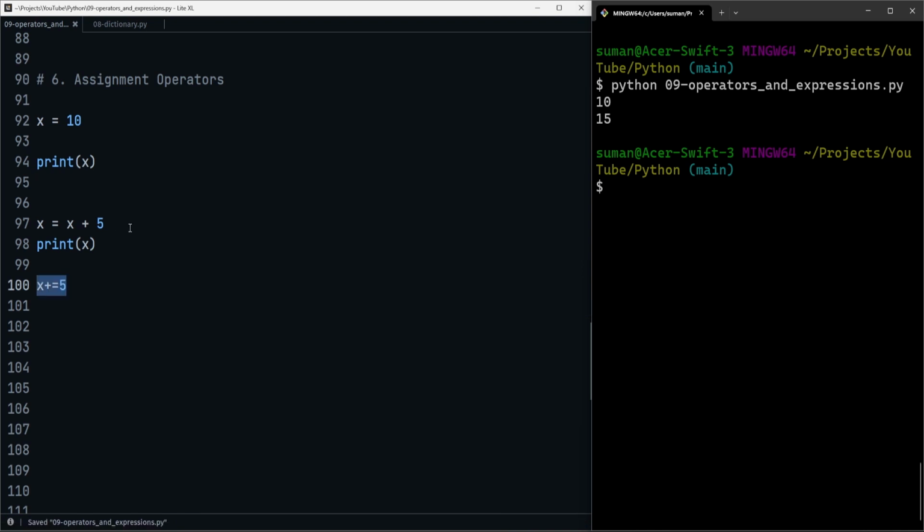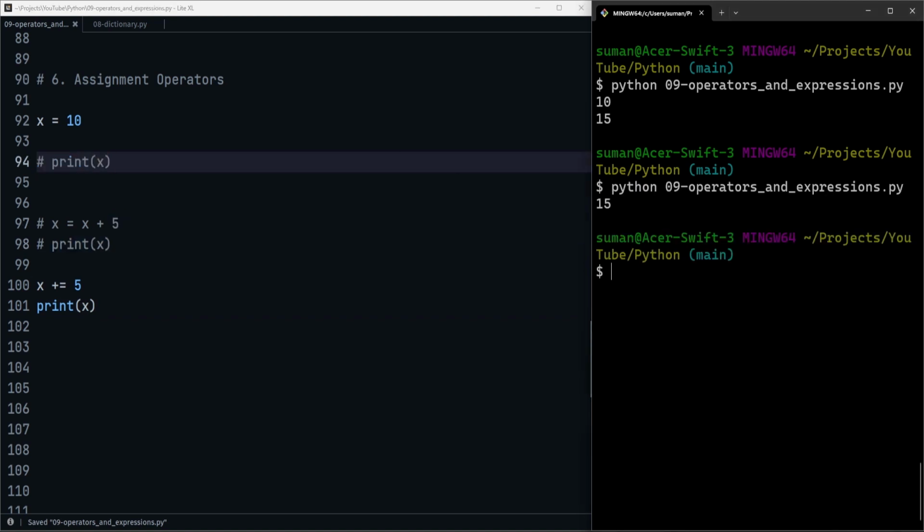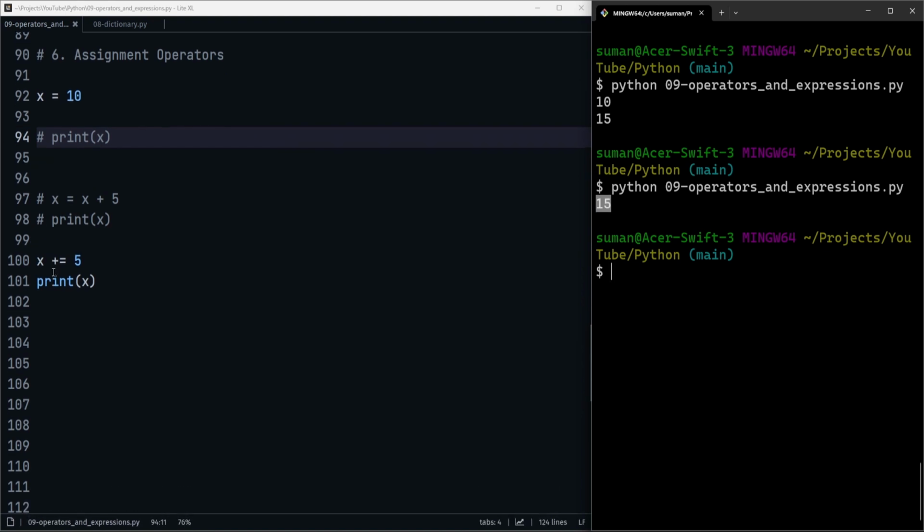This is exactly the same. It will take x and add 5 to the value of x. I have already talked about this in our previous lecture, but still let's run this. See, you still get 15. So when you want to add something to a number itself, you don't have to write the long way. You can just use plus equals 5.